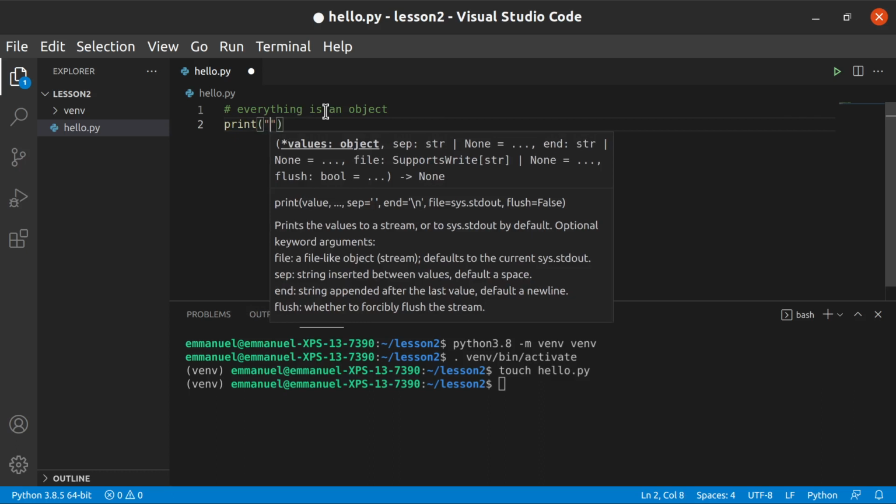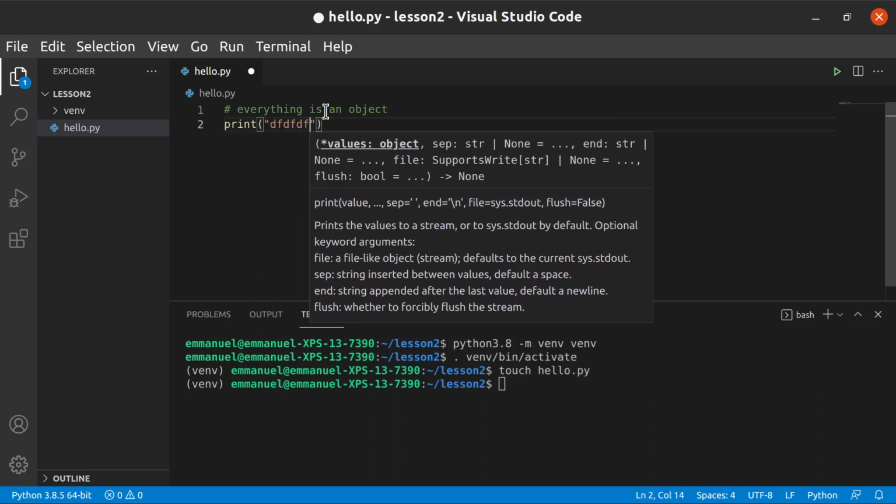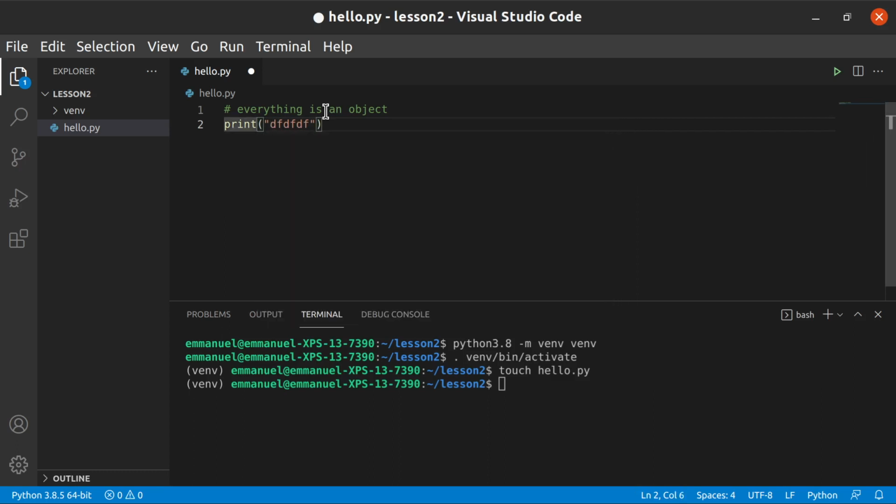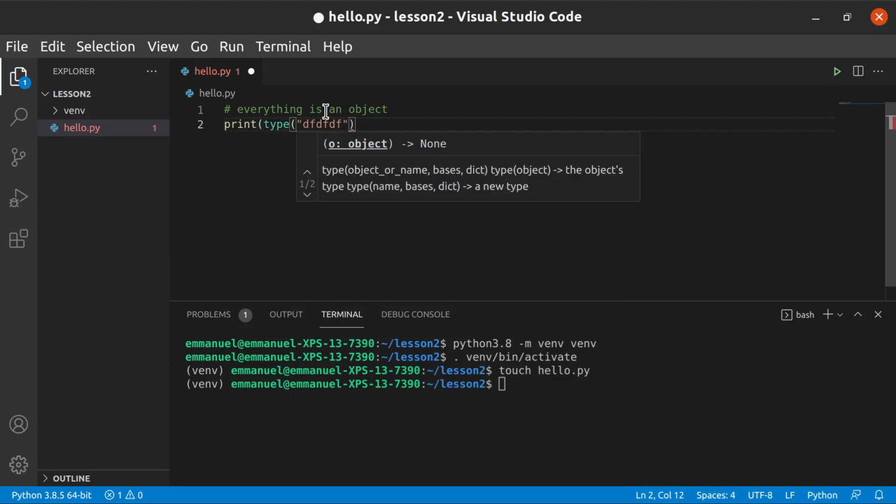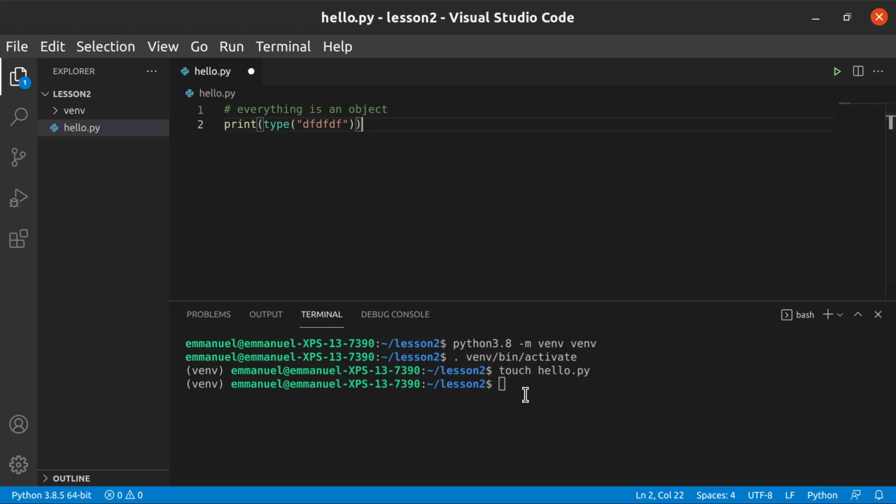I have this string of mine. I can print its type using a method called type. To run this, I'll use Python and then the name of the script.